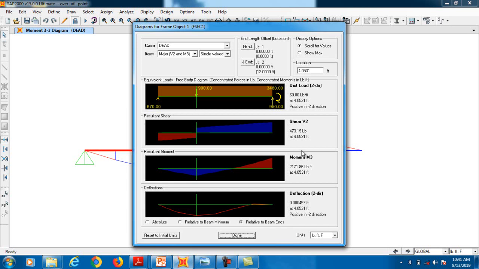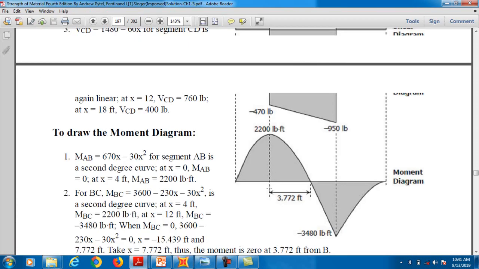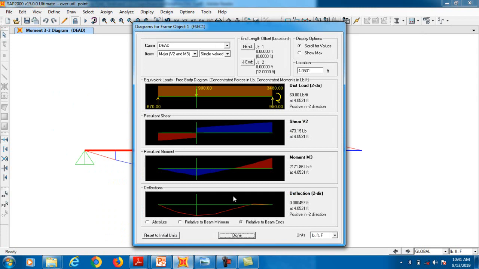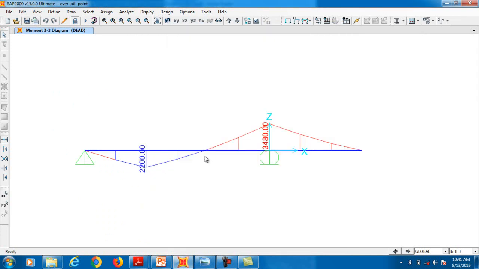So just subtract 4.053 from 6.9, so it will be around about 3.772 feet. At this moment we don't need to calculate this point of inflection. I want to show you how we will determine this point of inflection.